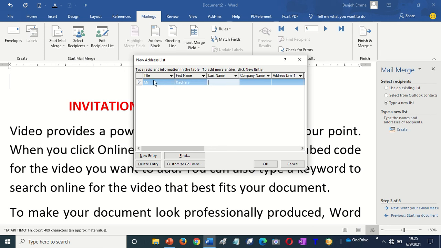Then his last name, let's say is David. Then the company he's working at, let's say is NYSC. His address line 1, let's say is Kaltungo, Gombe State. Then his address line 2, let's say is in the Kaduna State.